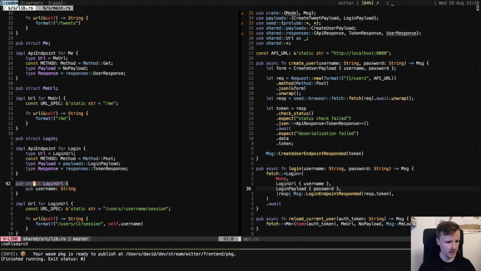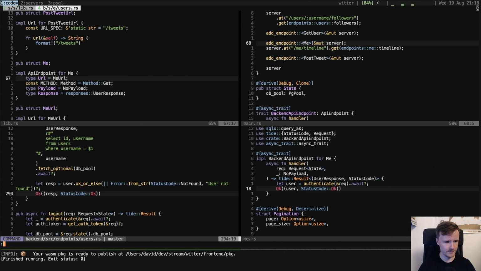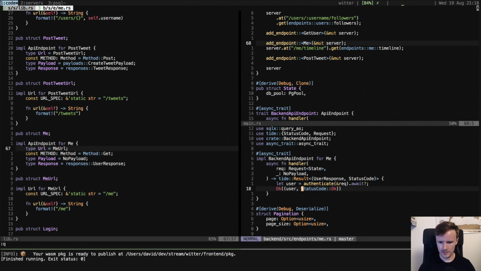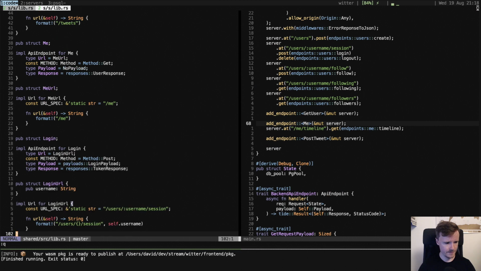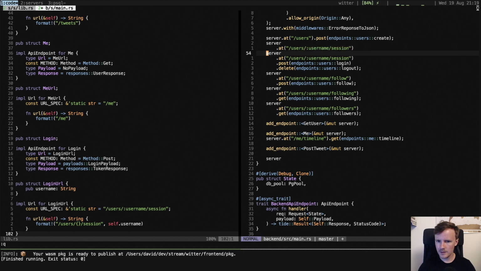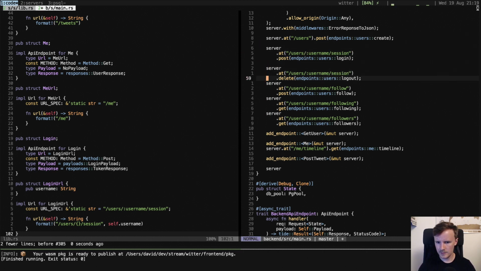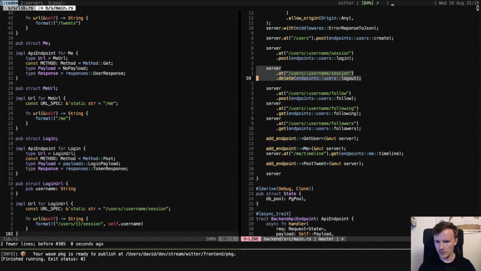So we need to actually use the login URL on the backend. Login is, so if you do a delete call, then you log out, whereas the post is the login.